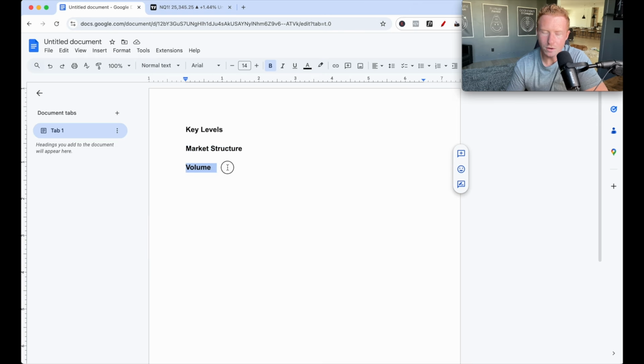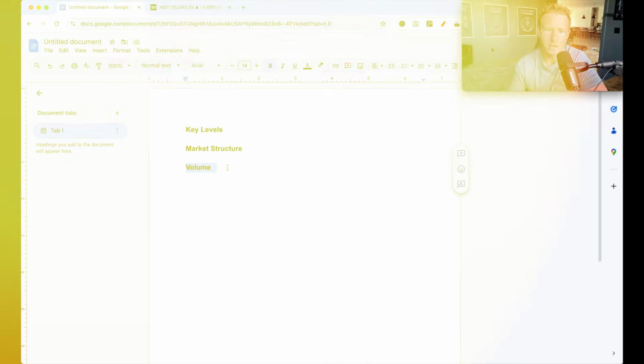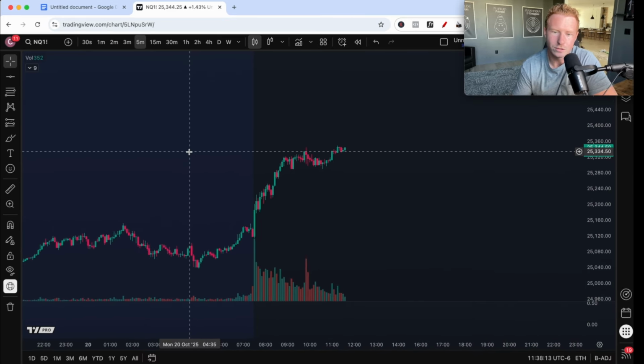Okay, volume. What about volume? Volume is a very helpful tool because it shows where those key levels actually matter. The reason people use volume is to read the difference between buyers and sellers. Where is that big money stepping in? You want to trade with the big money, the institutions. Where are they actually stepping in? But the only issue is sometimes volume will just randomly be exaggerated and then nothing will happen from it.